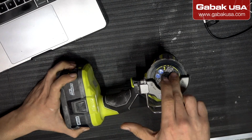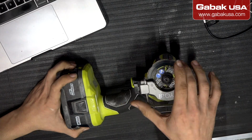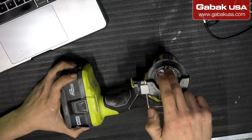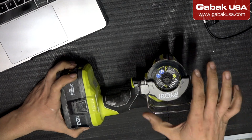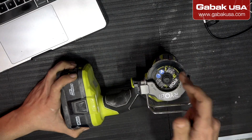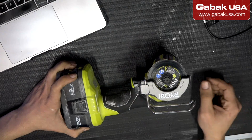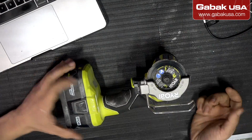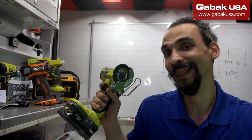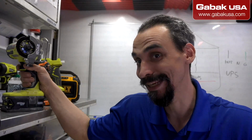In a few seconds, it cuts almost everything. And if you have to cut metal, you can remove the disc and put the disc that is for metal, and that's it. Or you can use even the ceramic one, like I said for plaster, it works amazingly. And also, if you want to use the same disc for metal, it works. I never had any issue using the one for ceramic with metal. So usually that is the one I use the most, because the other one, the bad thing, the one that is for metal, wears out very quickly.